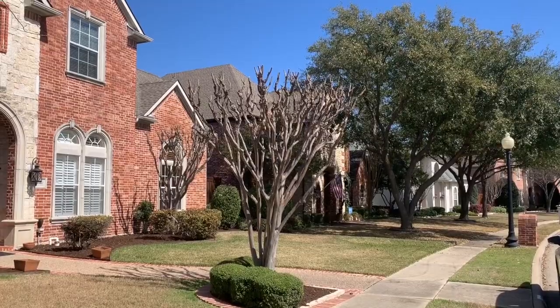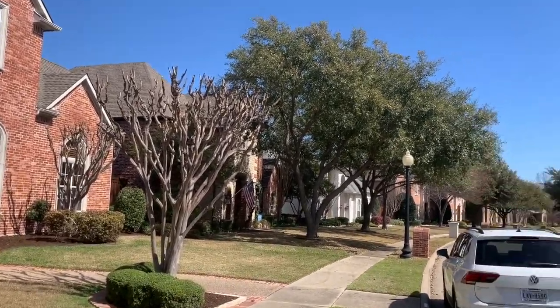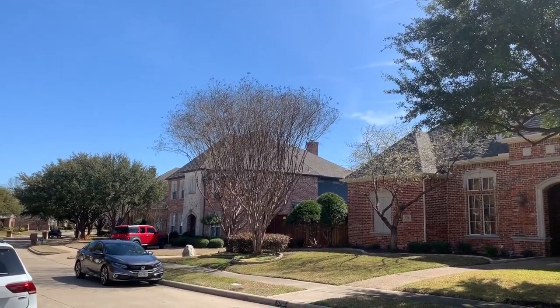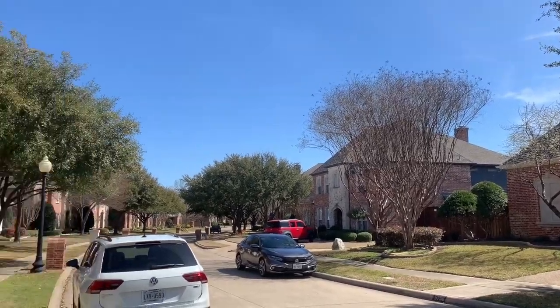The pods that are on the tips of crepe myrtles that grow, you can see across the street. That one has pods at the top. Those don't do any harm. They're fine with the tree.